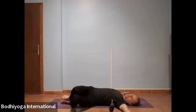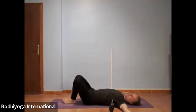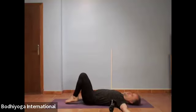Okay, draw your legs back to the center. I'd like you to do that smoothly, softly. Draw your heels just a bit closer in towards your buttocks, keeping your knees together and your feet together.